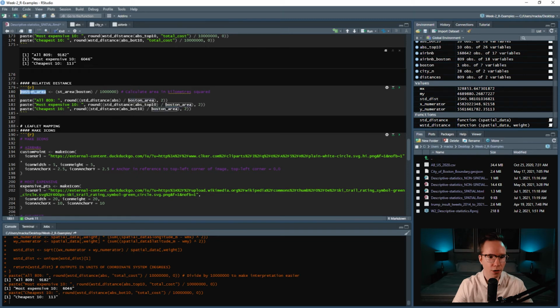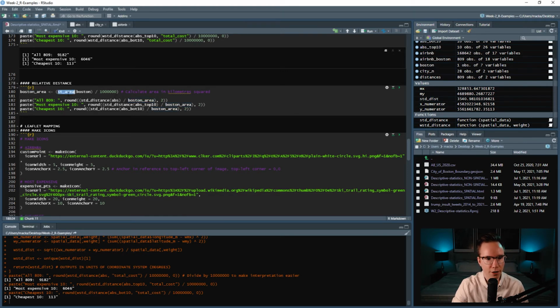So we're going to create a new variable called Boston_area. Essentially we're going to take the value that is output from here, which is the area of Boston, and we want to be able to call it in other functions or equations, but instead of using the actual value, we want to call it Boston_area.